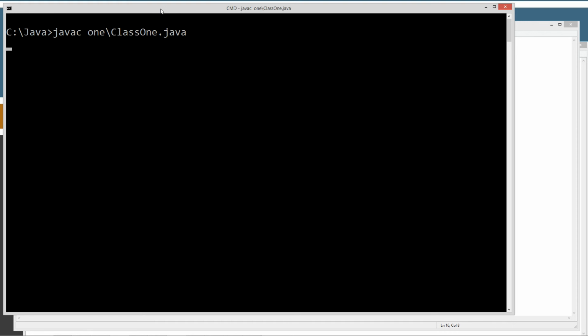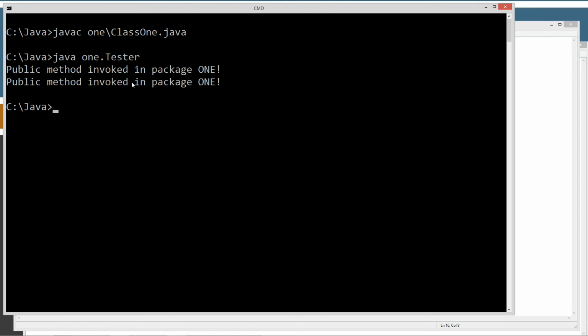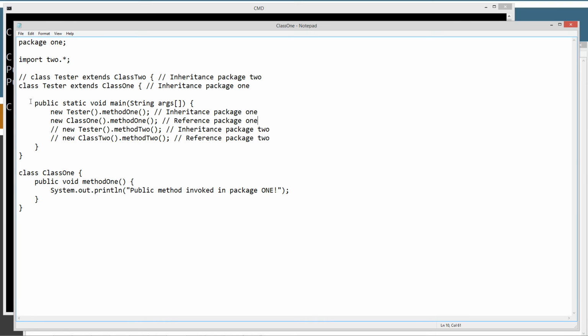So we're just going to compile that one. And then I'm going to type in java for the JVM and the 1 package, and we want to invoke the tester class there. Okay, so public method invoked in package 1, public method invoked in package 1. So we tested inheritance within the same package, and we tested a reference within the same package on invoking a public method.